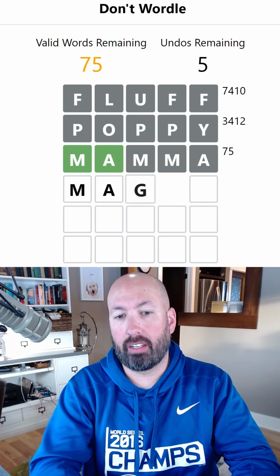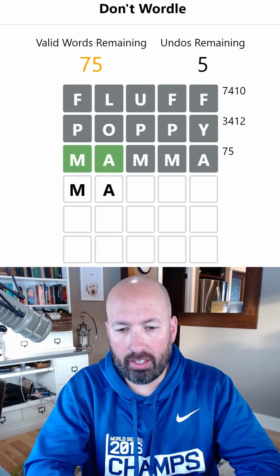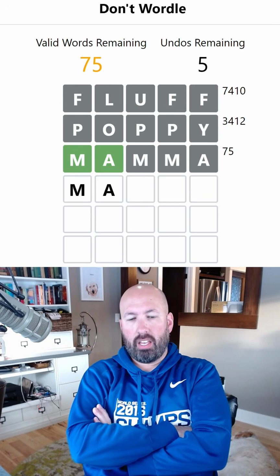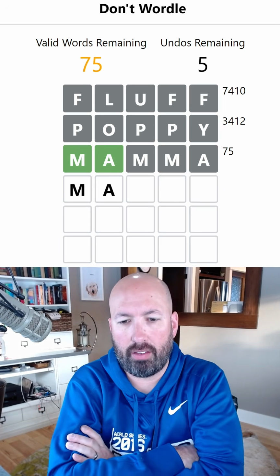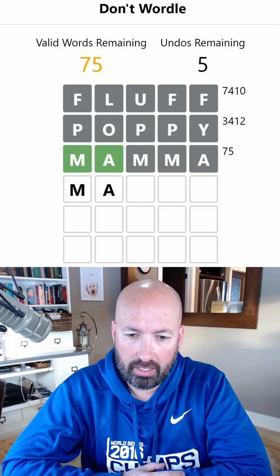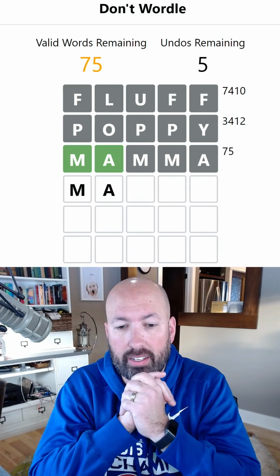You could do something like magic. But I feel like we're gonna have to use an I or an E. Which is interesting because... well, if you get a yellow then, or a green, then we'll reuse it. Otherwise, I was gonna say if you use an I and use an E and they're both gray, then we're gonna have to do match or march on the last one. Because those are the only vowels we have left, is I and E.